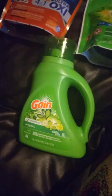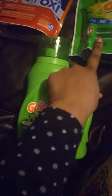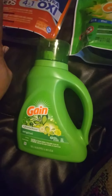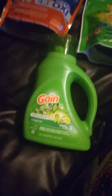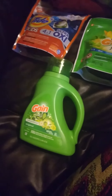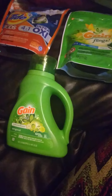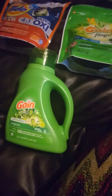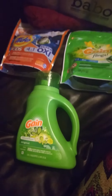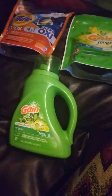Once you pick these up, check your account and clip the dollar off for the liquid, the dollar off for the Flings, and the dollar off for the Tide Pod — so that takes off three dollars. If you pick up these three, your total is going to be $14.97. Use those coupons and your total drops down to $11.97. If you have ExtraBucks, this is when you want to apply them.